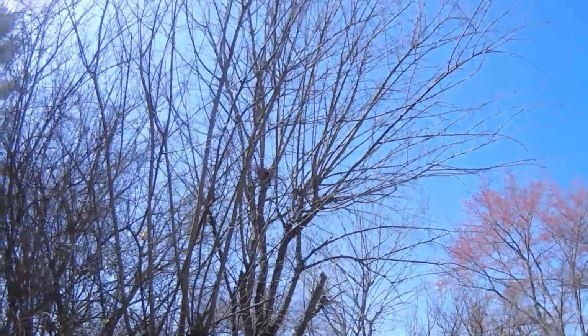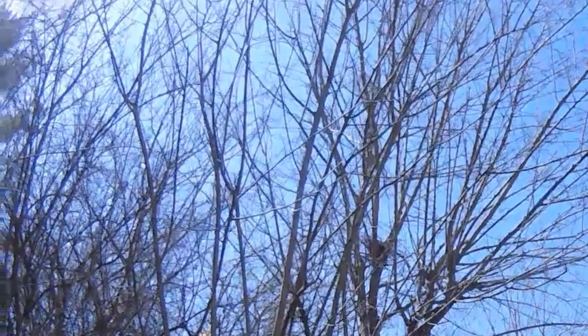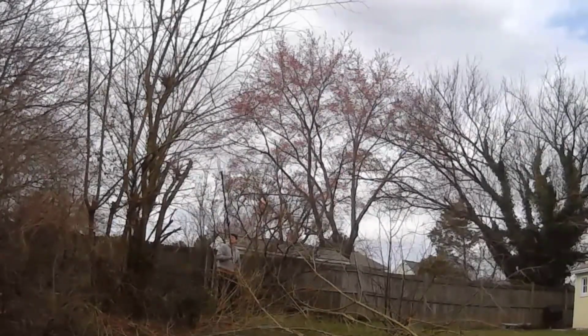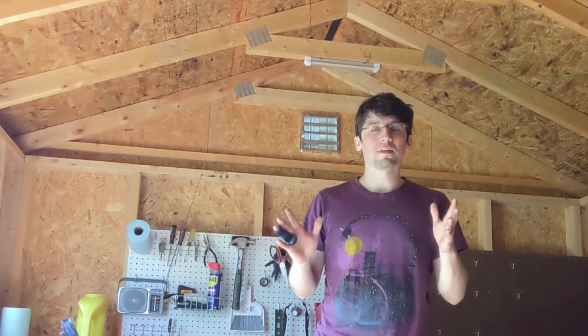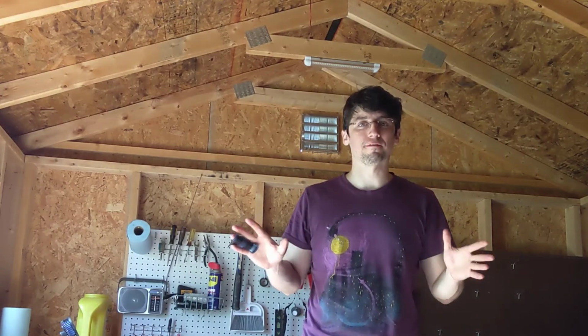In my backyard, I have some overgrown trees that needed trimming, so I set off trimming the tree limbs down to size with a pole saw. As I was doing this, a neighbor from Honduras told me that back where he's from, they use machetes to cut through branches and limbs like this very quickly. And that got me thinking, which of these tools can cut down these tree limbs the fastest?